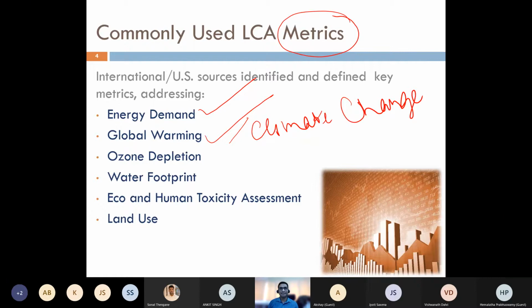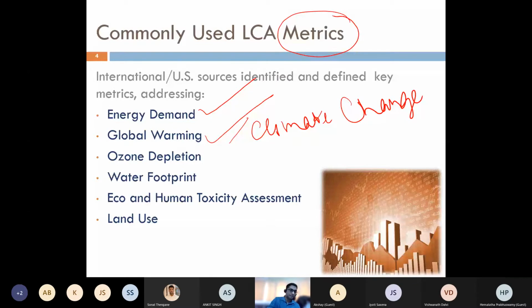So people now want to use the term climate change just to say that it's a neutral term. The climate is changing, they agree, and it's warming. They also agree, but they still want to use the words climate change because they don't want a negative feeling attached to it. So this is how sometimes the choice of words also affects the inference that you derive from those words. We also have the ozone depletion. We have ozone holes at different places in the world. And when this ozone layer depletes, you have the UV lights coming in. And if we are exposed to those UV lights, it causes diseases like cancer.